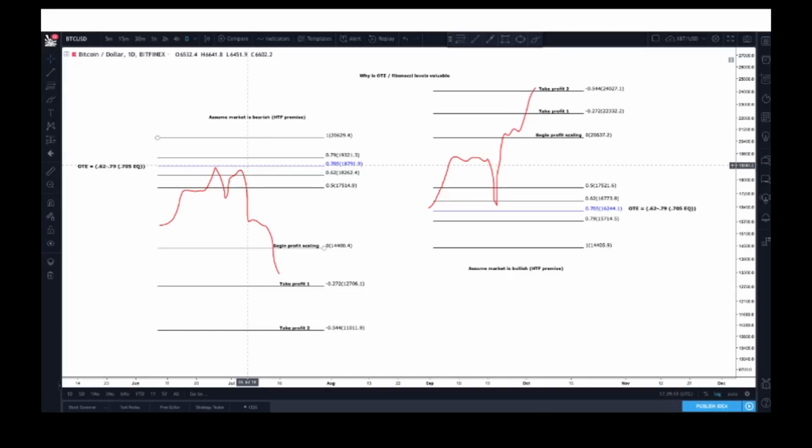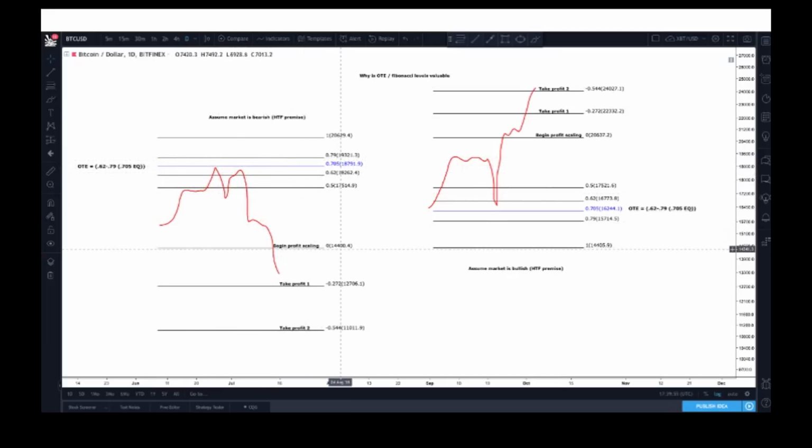And it does this through the 0.705 extension level, which is the 70.5% extension level, the 79% and the 62% extension levels. This entire range between the 0.62 and the 0.79 is what's considered your OTE, with the 0.705 being considered the EQ, or the median range, the 50% middle of the optimal trade entry zone. And then with this being your entry, your long exit, because that's what OTE means. It means optimal trade entry or exit. This would be your long exit and your short entry.